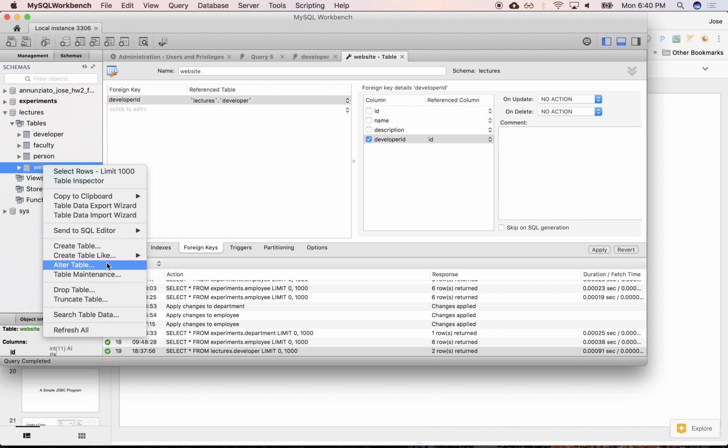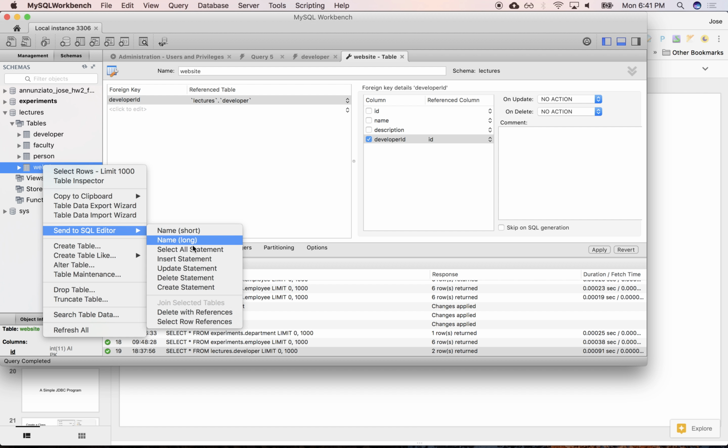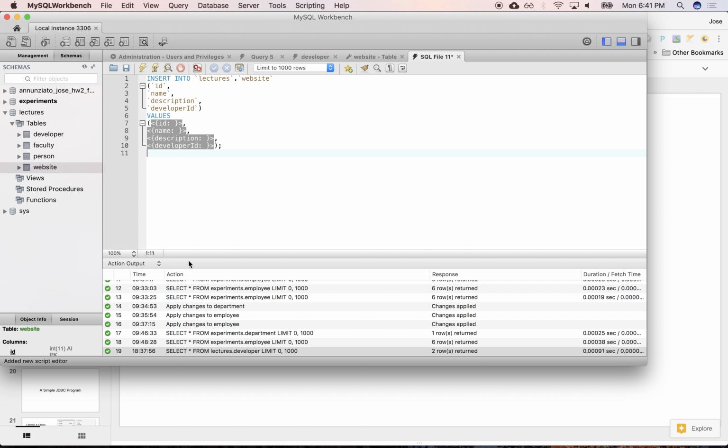Let's see, we can insert into the database, saying that I'm not going to give it the ID so that it'll auto increment. So I'll create maybe Facebook and a description.